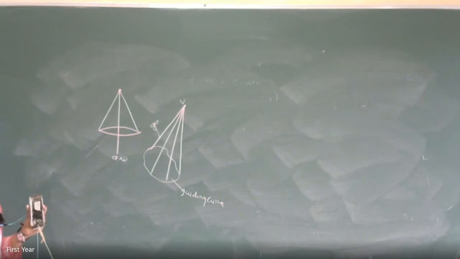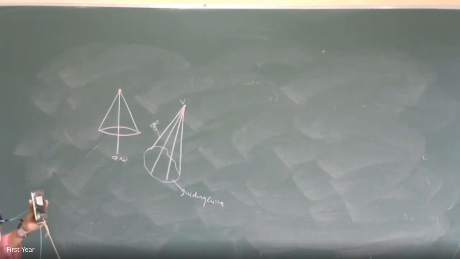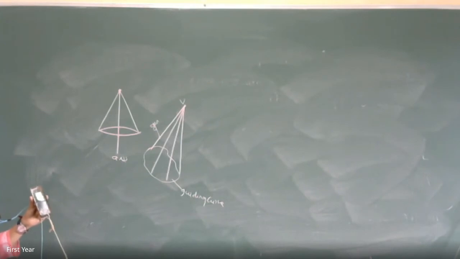Is it okay? The guiding curve can be an ellipse. The guiding curve can be the intersection of two surfaces, maybe a plane and a sphere, and so on. Is that clear to everyone? What is the meaning of a general cone with the help of a guiding curve? The surface generated by moving a straight line from a fixed point along some given curve is called a cone generated from a guiding curve.